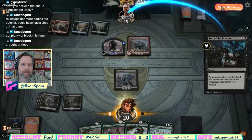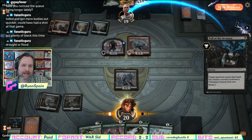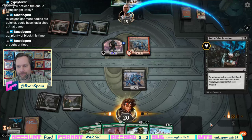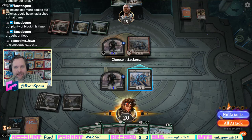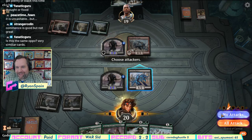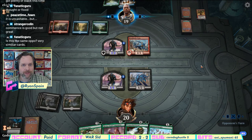Well, do we need to change our plans? I think maybe we don't. I'd rather take out the Jaya and play around the endgame. I know it may come back to haunt us, but that's my choice. Trouble is we have no green. Yeah, very similar cards, but I don't think it's the same oppo.